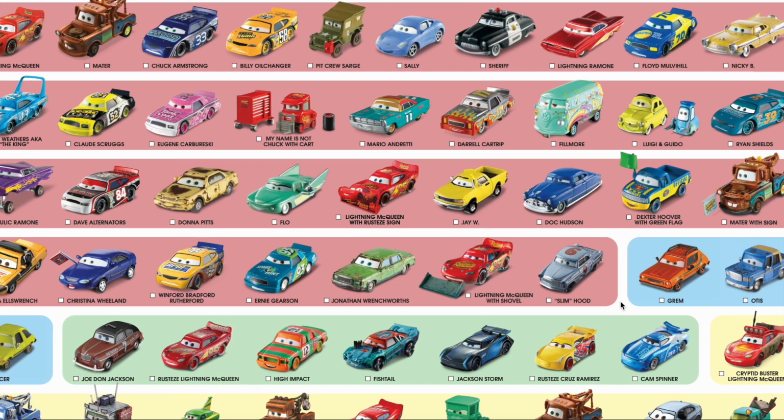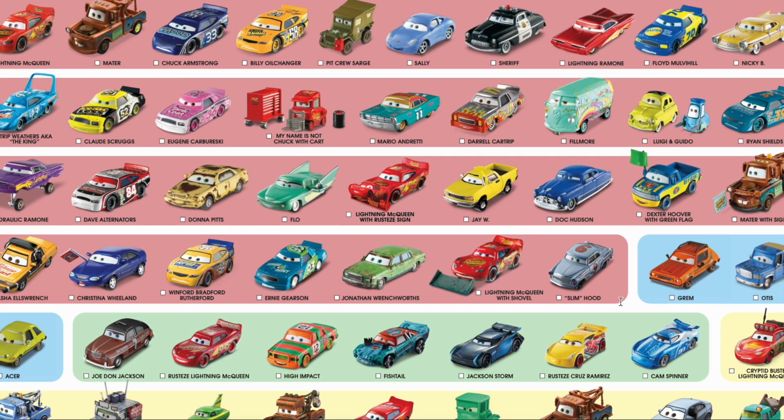Cars 2 we're kind of used to. We know Cars 2 is the least popular of the Cars movies, and a lot of years, especially recent years, it hasn't had the best showing. Cars 3 is by far the worst showing it's ever had. In fact, the worst showing I think any movie has ever had in the Cars Diecast line since Cars 2 came out. Because that year there were no releases from the first movie at all.